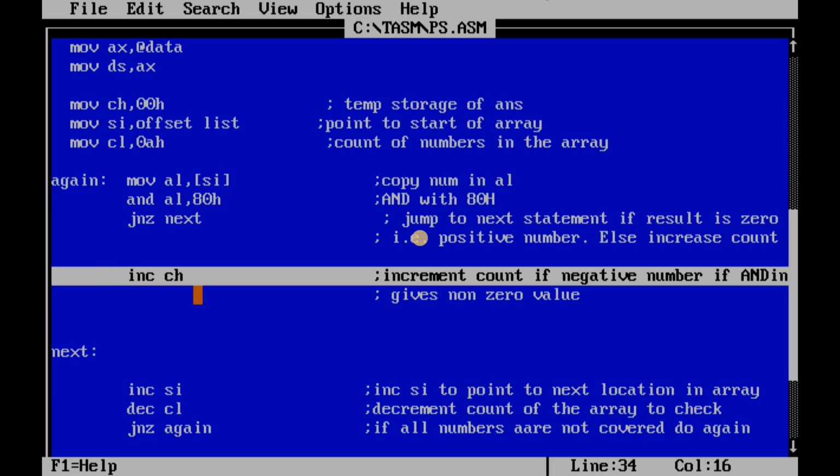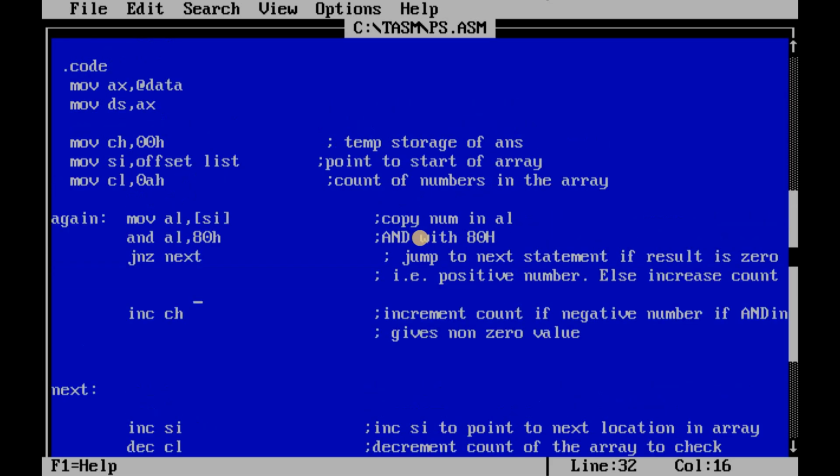In the CH register we are maintaining the count of positive numbers. Previously it was 1, now it becomes 2, and we go to check the next memory location's content, whether it is positive or negative. That is, we have to check 70H.